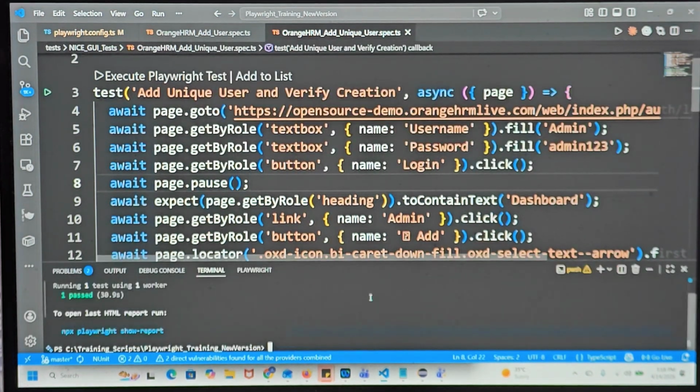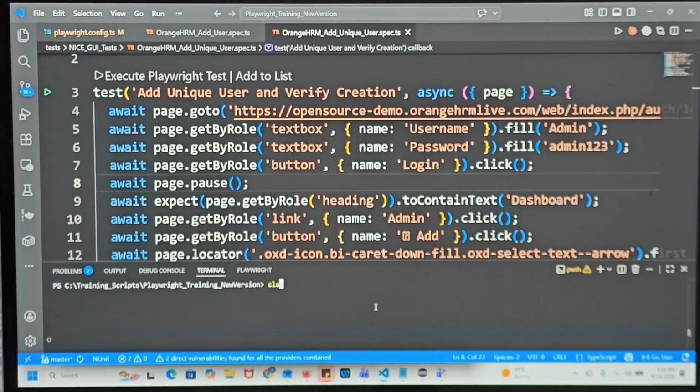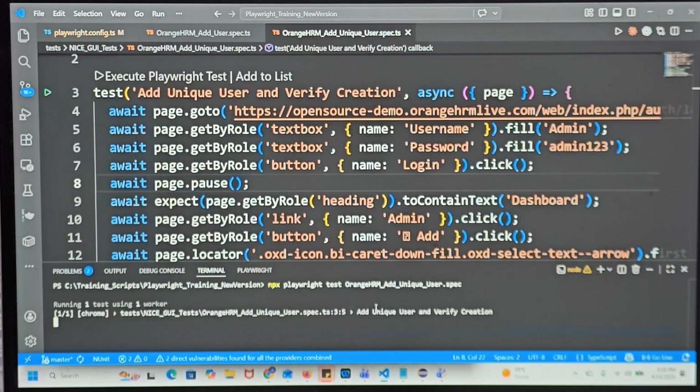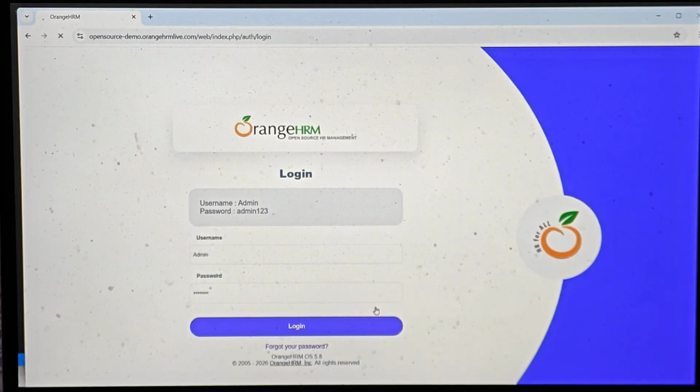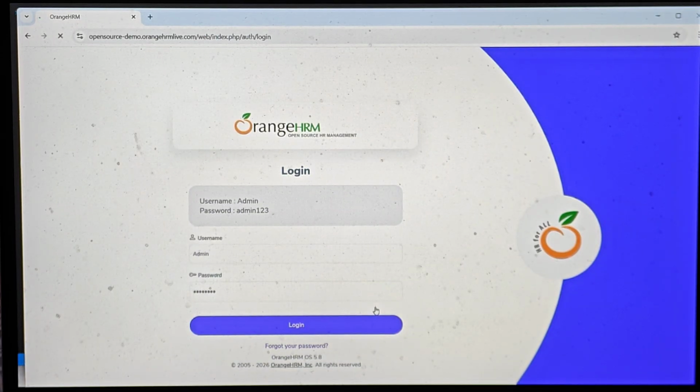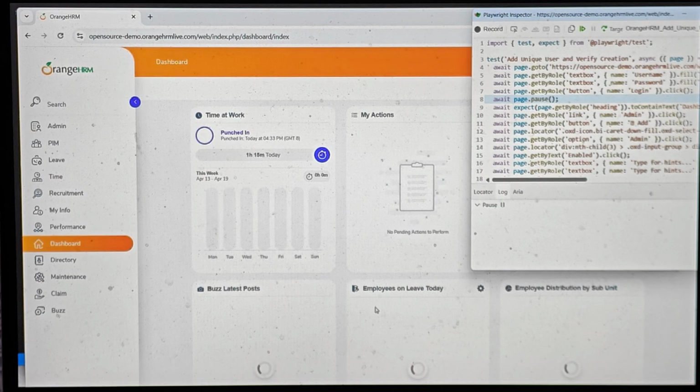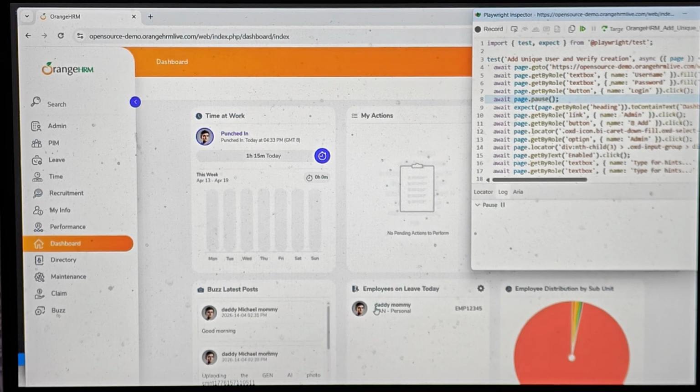Let's see. You can see the application is very slow now, right? And the moment it clicks on login, after that you have given the page.pause. Now what will happen?